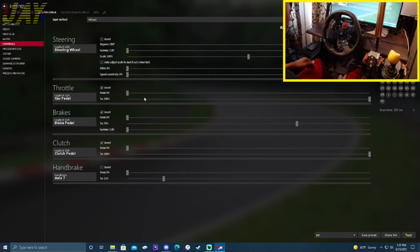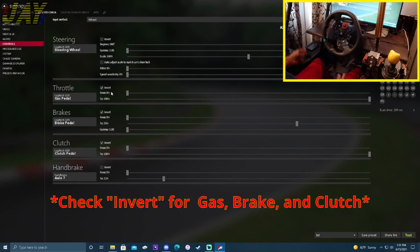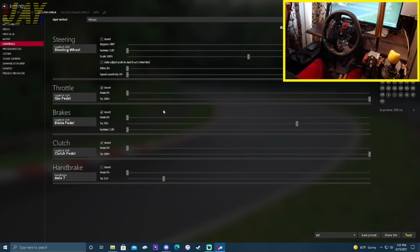For the throttle, I have no dead zone, 0 dead zone. The invert is checked. For brakes, the invert is checked again, but the dead zone is from 0 to 70%. After 70%, it's a dead zone for me, but the gamma is left at 1. Clutch is inverted again, no dead zone for the clutch. My handbrake is actually set to 15%. After 15%, it's a dead zone.